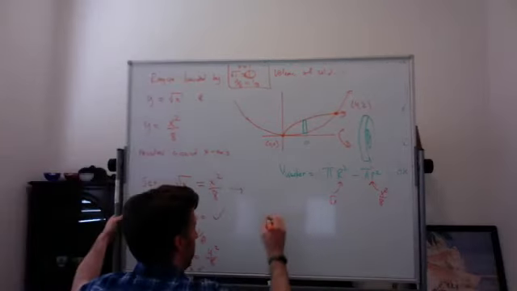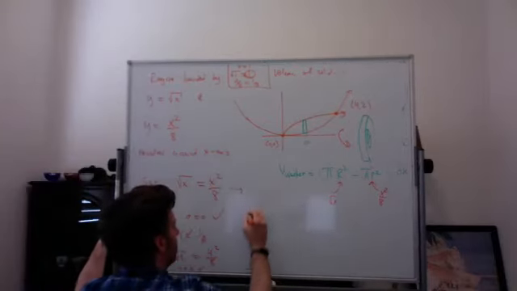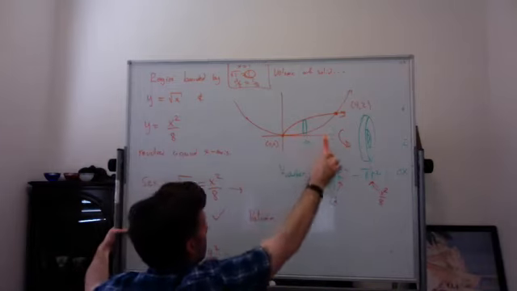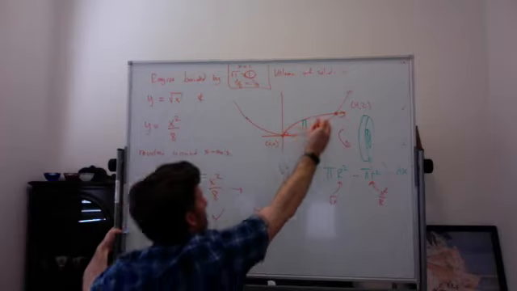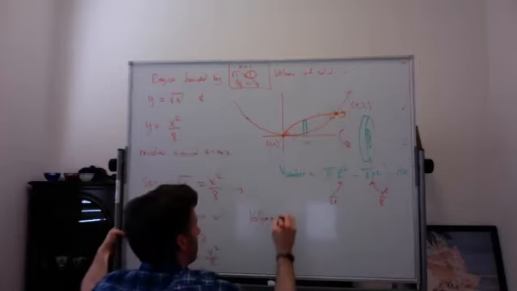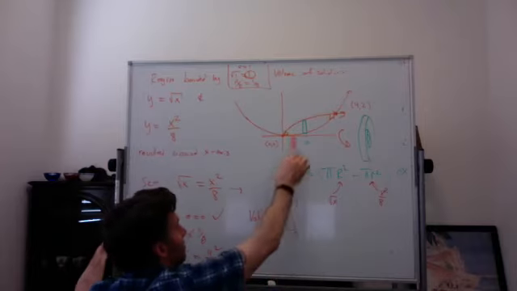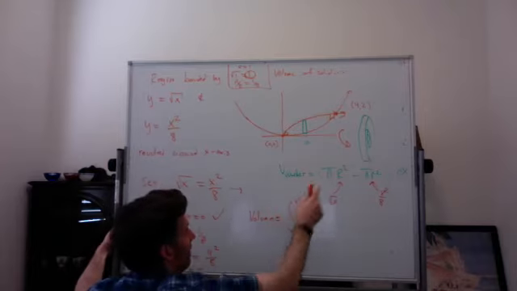So this is going to look like, let's move to the total volume. So the total volume is where we add up all the washers from right here to right over here. So we're going to go the integral from 0 to 4, right? X equals 0 to x equals 4. Factor out the pi.